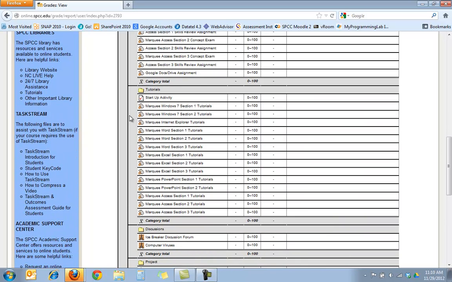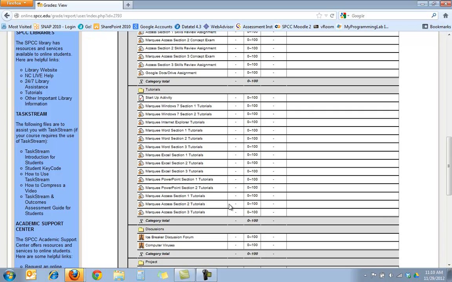Then we have a list of all the tutorials that we'll be doing, and a grade down at the bottom for this. As we finish each of these different modules, your instructor will be updating your grades, and you will be able to see your grades in here. Note that when you're using SNAP, and we'll talk about that in just a moment, you will see grades in SNAP, but that is not the official place for your grades. Your instructor will take your grades from SNAP and put them into Moodle, and this is where all the calculations using the weights that you saw back in the syllabus will be applied. So this is your official grade for the class. Make sure that you're checking in here to see how you're doing.